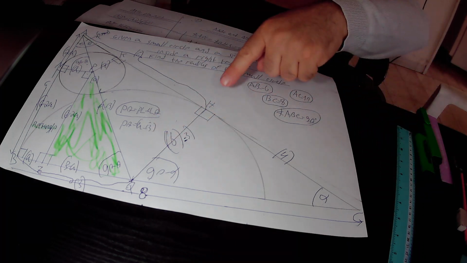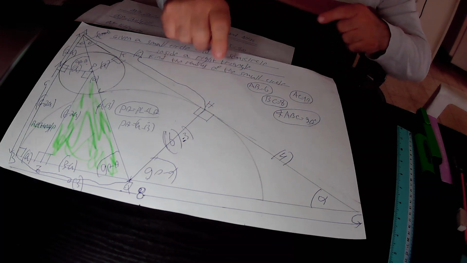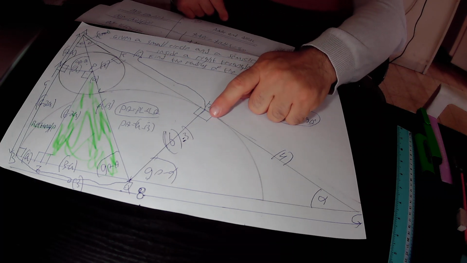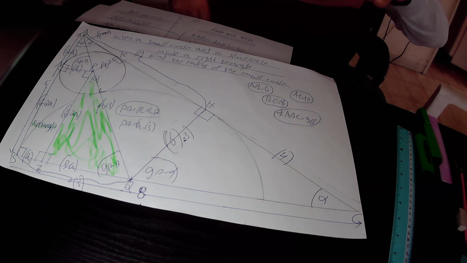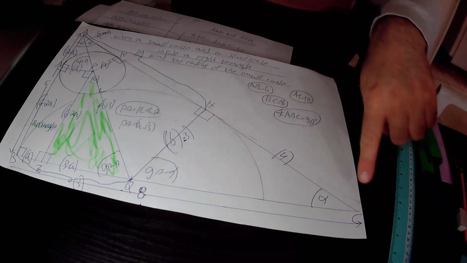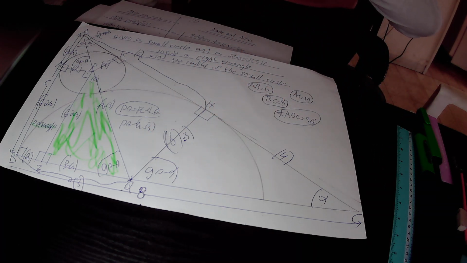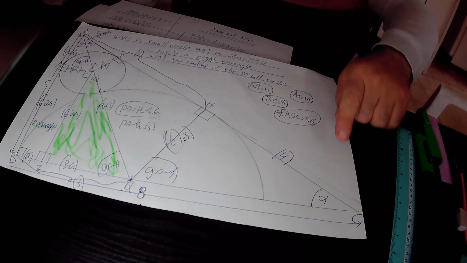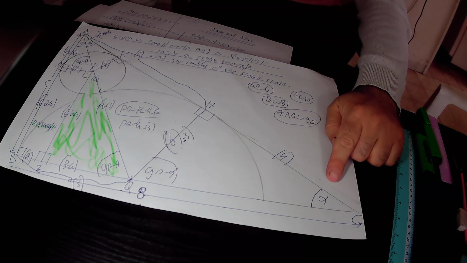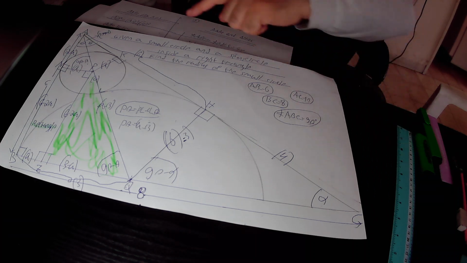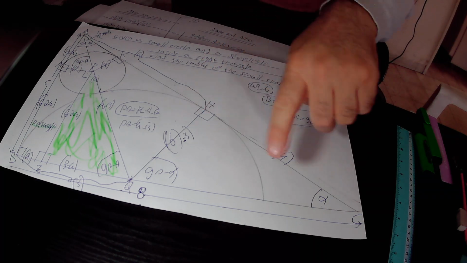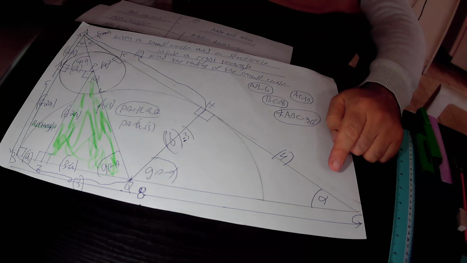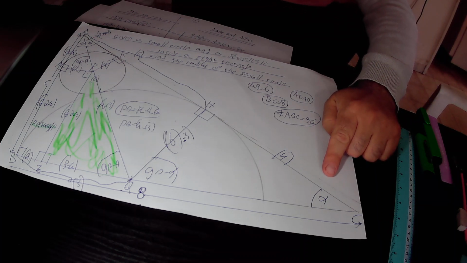If AC is perpendicular to HQ, it means that this angle equals 90 degrees and this angle also equals 90 degrees according to rule 1. By doing this construction, we get the small right triangle QHC. In the right small triangle QHC, we have this angle, angle C. But this angle C belongs also to the big right triangle ABC. So angle C is a common angle that belongs to both triangles, triangle HQC and the big triangle ABC. We define the size of this common angle C as alpha.